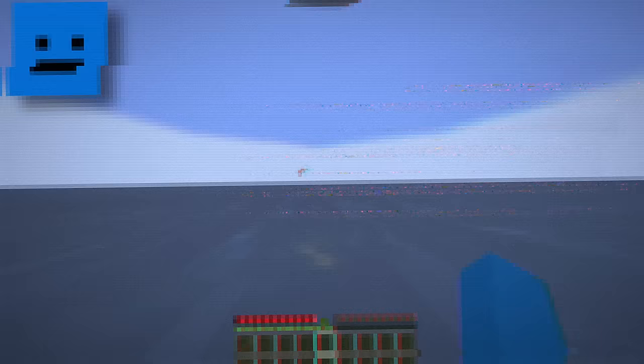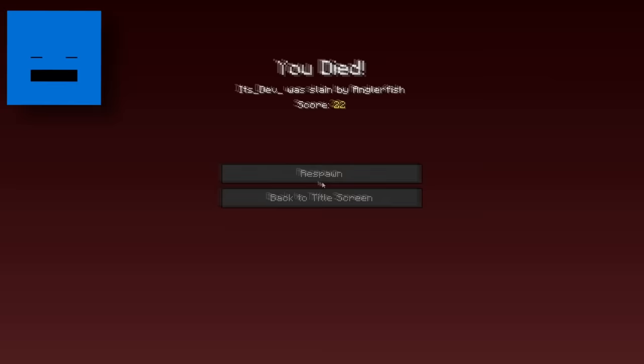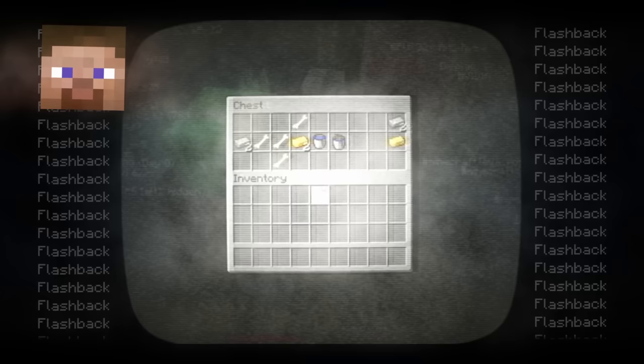Hey, where's Dev? I'm in the ocean. There's nothing in this ocean. There's nothing in the ocean. I don't care what Boosfer says. There's literally nothing in the ocean. Yeah, there's like a little outpost with a chest, but that's about it.